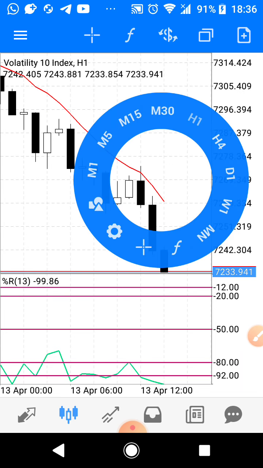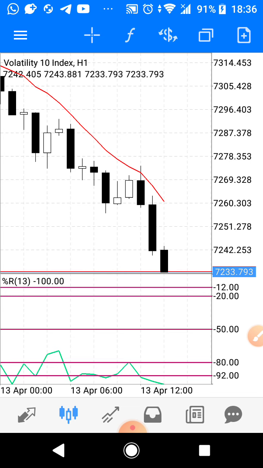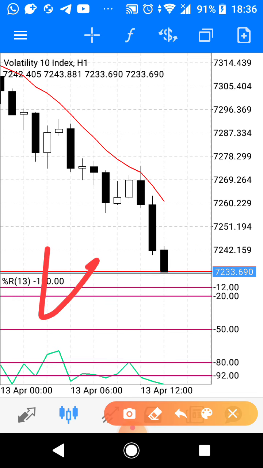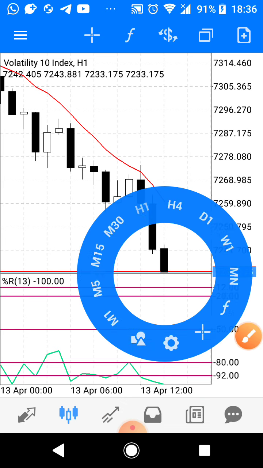So why am I looking for a reversal here? Because this is already at 100. When it gets to 93, 94, 95, 96, 97, 98, 99, 100, it's already down. Don't think of following that trend again. Just look for a short reversal that you can get like between 5 and 10% and get out. Let me see if we can get a reversal here.